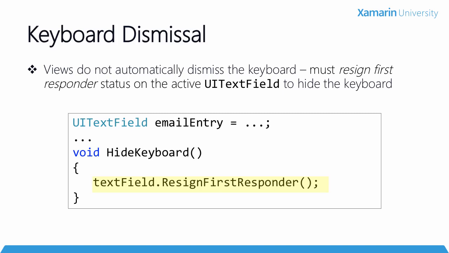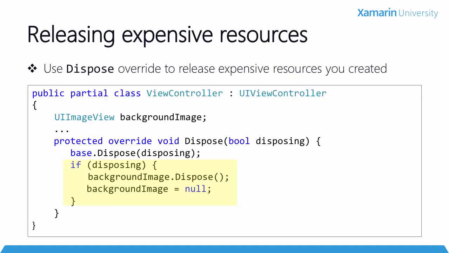So again, you can do it in a variety of places, but the key point is you have to call this method in order to get rid of the keyboard. The other thing that you may be thinking about is the actual views that we created. So we've created 3 controls and we've added them into our view. In this case, the views are relatively small and they're not really significant from a memory perspective. However, some views actually are quite a bit larger.